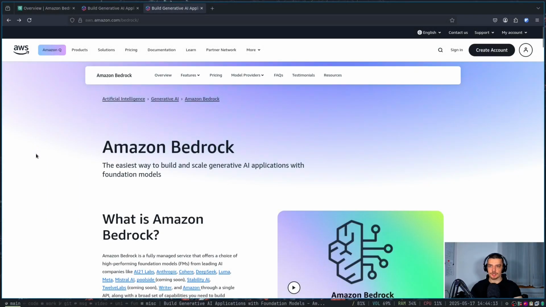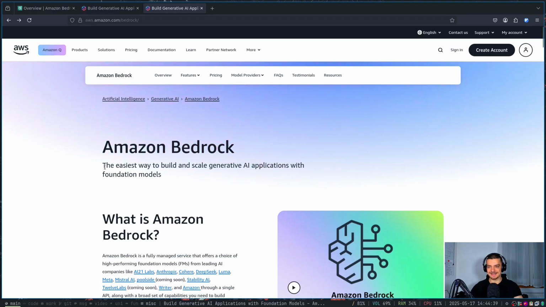Alright, so let us get started right away. As I already mentioned, the idea of using Amazon Bedrock is that you don't want to manage your own AI models, your own foundation models. So you want to build an application using Llama, you want to build an application using some other open source model, for example, or also Claude or also Mistral, and you don't want to manage anything. You don't want to care about scaling. You just want to pay per use. You want to pay on demand, and you don't want to manage anything. That is what Bedrock is for.